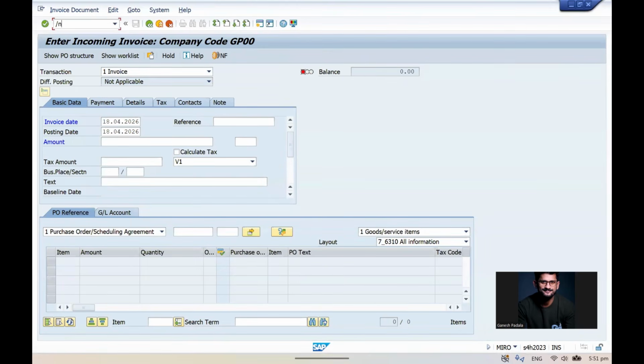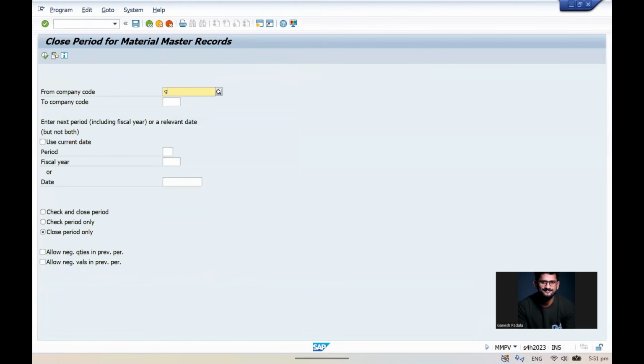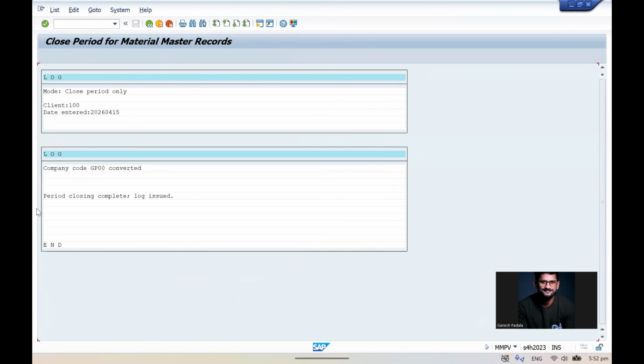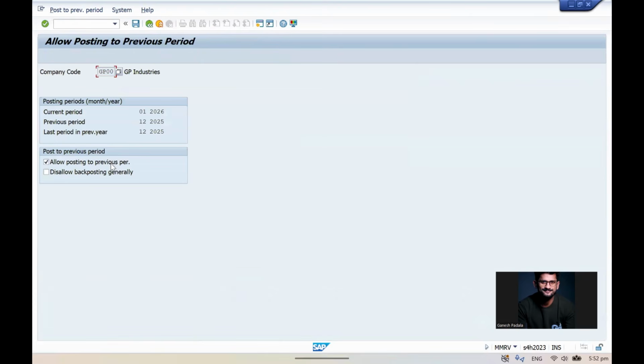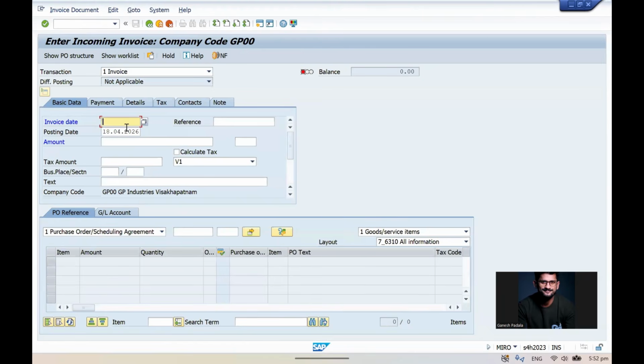So we need to open our period. Yeah, now it is open. If you go to MMRV, see 01/2026 means April 2026 plus 3. Now I'm going to do the MIRO, 18/04/2026.